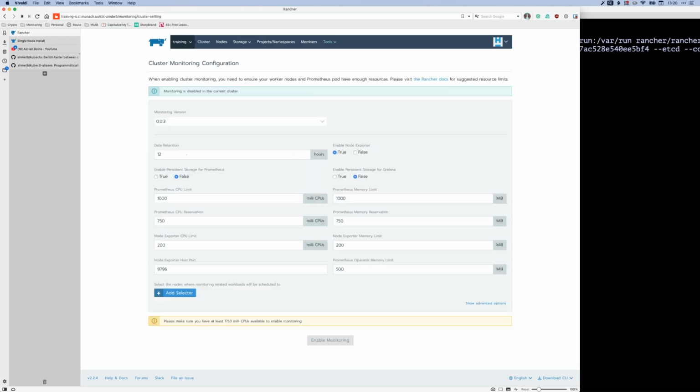If you have enough horsepower, which in the case of my little tiny one node here, I do not, you can activate advanced monitoring. Advanced monitoring will enable Prometheus and install a bunch of Grafana dashboards. You can use that to get super detailed information about what's going on in your cluster. It's great for figuring out who's hogging all the resources, for doing capacity planning, and just for understanding and getting alerts on stuff. It's always better to get alerts when things are starting to go bad than to get alerts when they've already died.